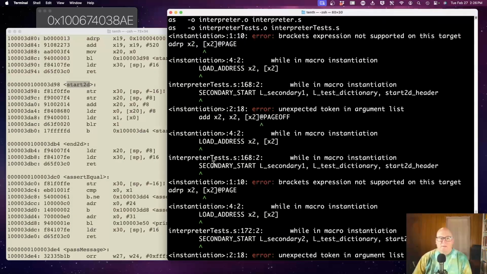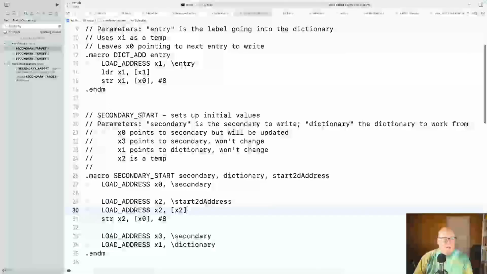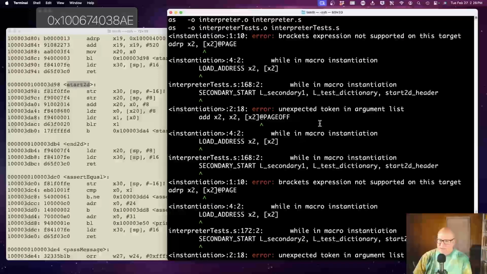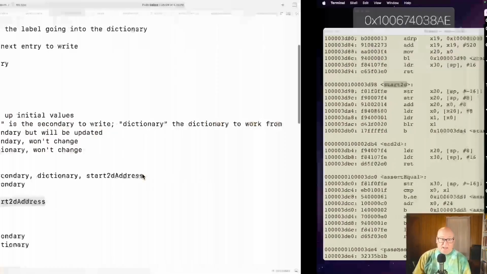Brackets not supported. Oof. Oh, maybe I can just do an LDR. Because it's all registers. I'm not dealing with addresses that we had to break up. And I found some documentation for the ARM assembler, not necessarily the Clang LLVM one that Mac is using, but it had other relocation operators. So it may be worth an experiment at some point. Maybe we can load these addresses directly into the data segment and not have to jump through these hoops.